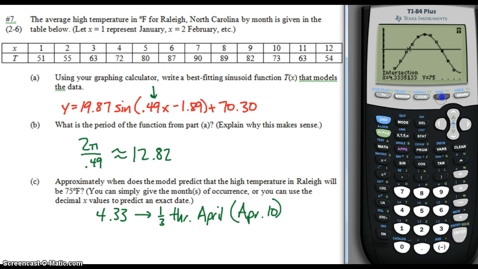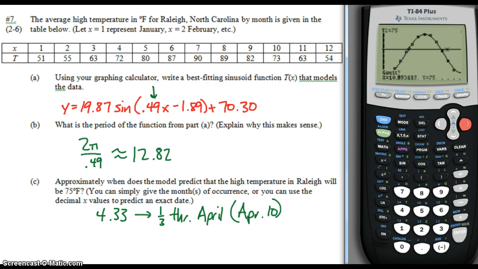If I want to find the other intersection point, all I have to do is repeat the process. Is the first curve the sine curve? Yes. Is the second one the line y equals 75? Yes. And do you want to guess? Yeah, I do. Since there's several intersection points here, I should probably pick the point closest to the other side.